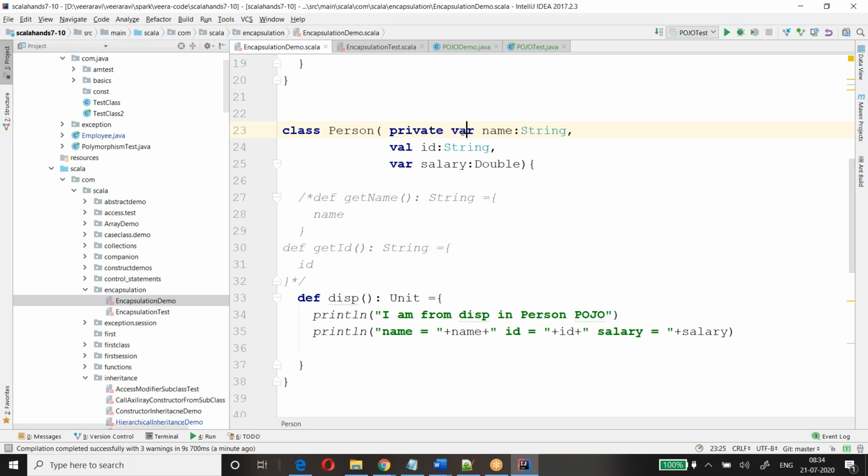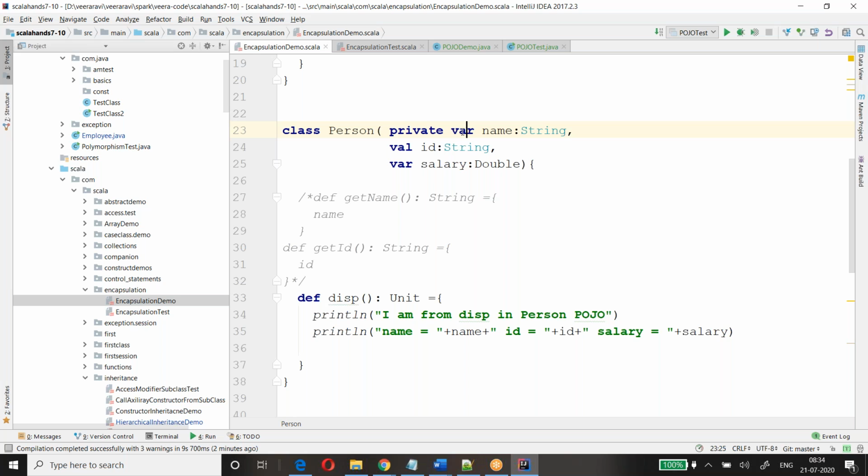So variable means you can set the value, you can change the value, you can modify the value. But val means constant. You cannot change the value, you can only make use of it. Val means constant, you can only use it.